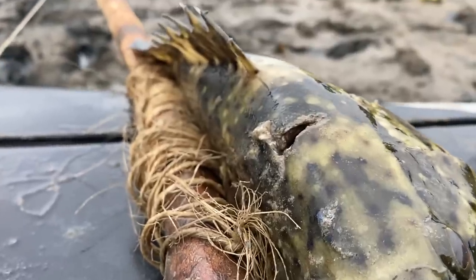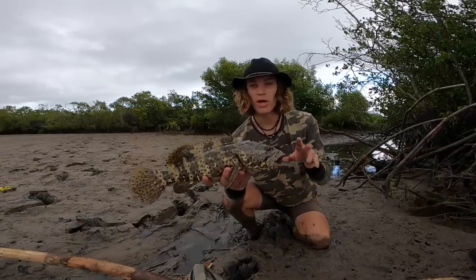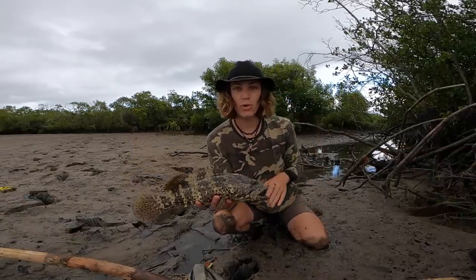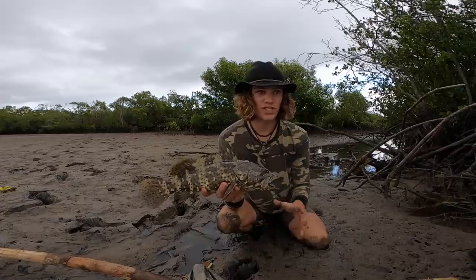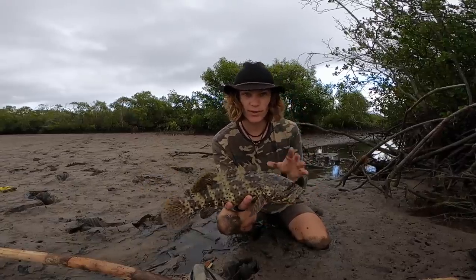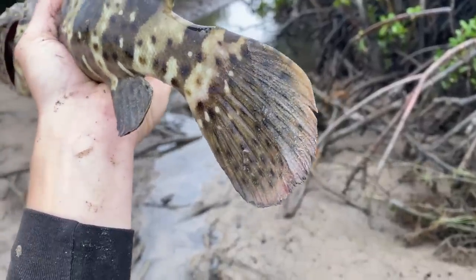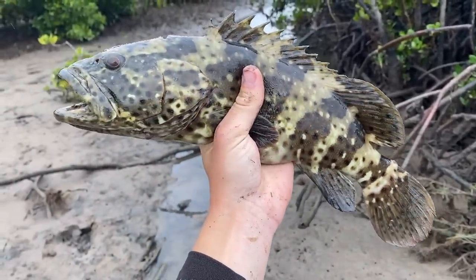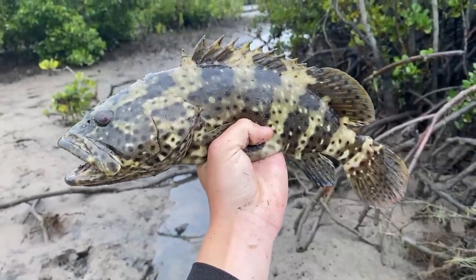Perfect shot on the top of the head there. This fish right here is known as an estuary cod — I just got the measuring tape on him: 42 centimetres. The legal limit here in Queensland is 38 for all cod species apart from the ones that you can't take. Such a beautiful fish. They're a very targeted sports fish because they fight so hard. See this big tail on the back — literally just like a paddle swooshing through the water. They'll take you right back into the snags. Often they're confused for a mangrove jack or something, but it's just one of these big fellas on the end of your line.